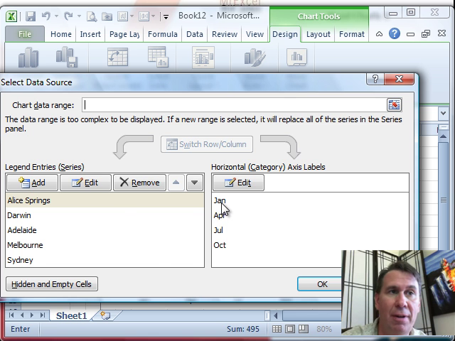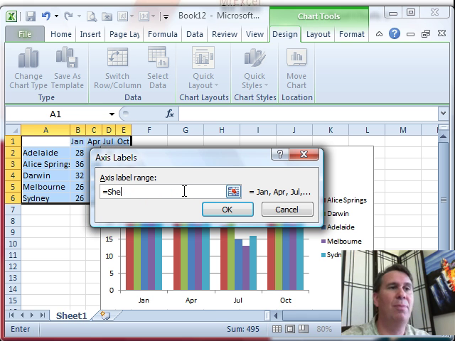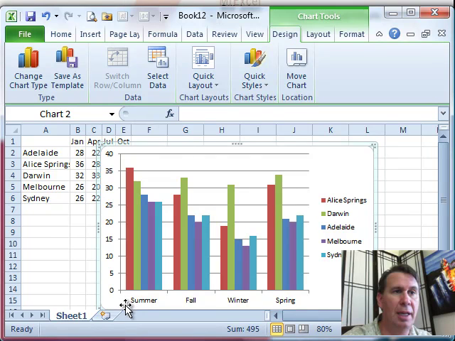Here, where we have our various categories, I'm going to click Edit, and you'll see that right now it's coming from a range on the worksheet, but we can change that. I'm going to leave the equal sign there and then type a left curly brace, and then in quotes, January is summer in Australia, a comma to go to the next value, then fall or autumn, whichever you prefer, winter, and then finally spring. Now you have to close that with a closing curly brace. Click OK. Click OK, and now we've managed to change the labels that are being used there along the axis.